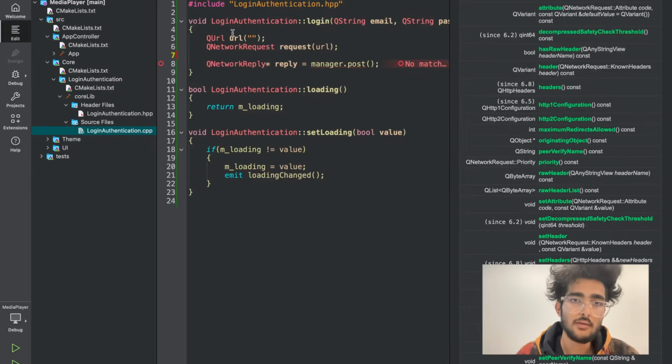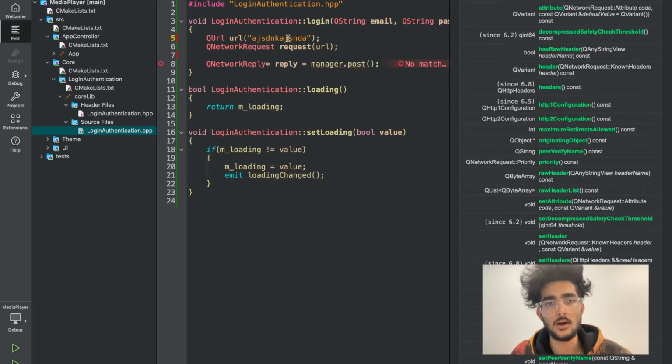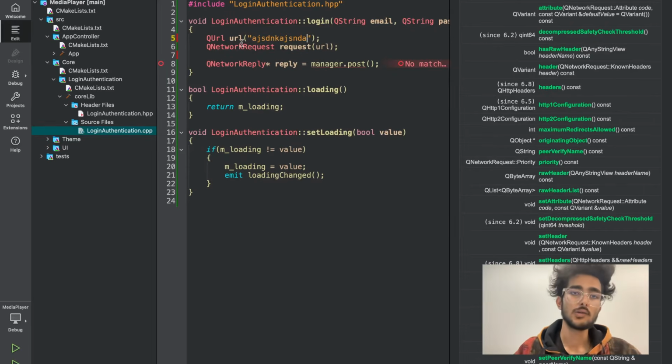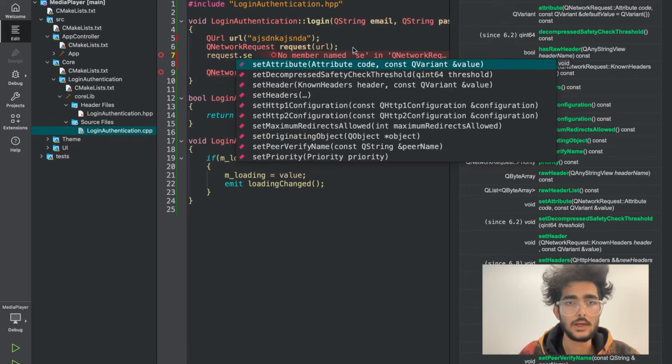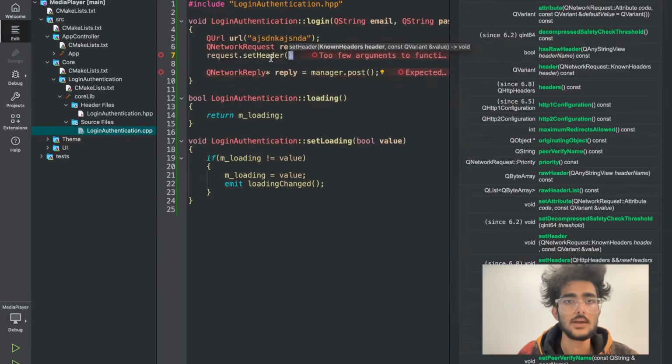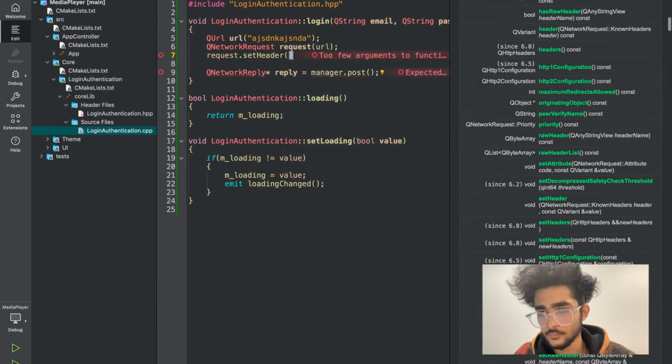So now we have a URL, where I still have not kept anything but something random here. We will set this up, and we are going to use this request with this URL. We also need to set a header, so request.setHeader. See what it says here: known headers, const QVariant. Okay, don't worry about this. Set header, then QNetworkRequest known headers.